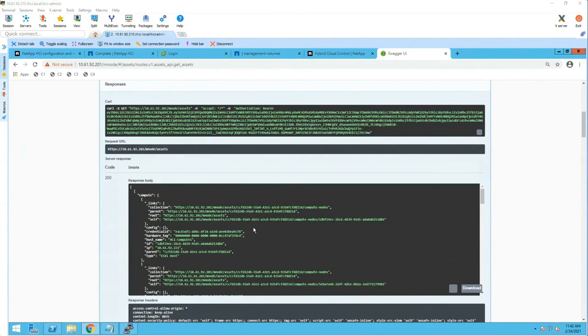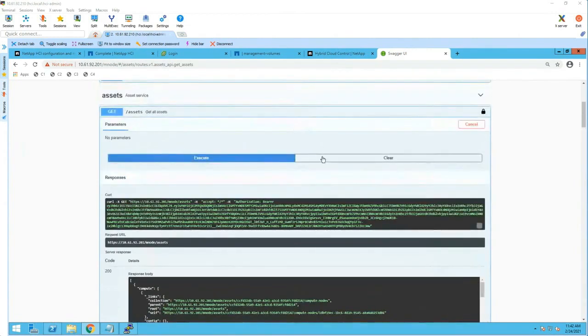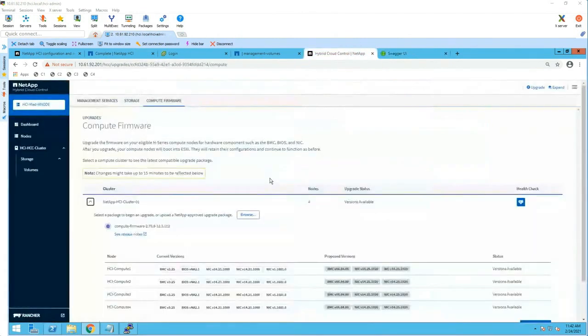Okay, and in regards to configuration of HCC, this is Swagger in a nutshell. Like I said, I'm not going to go deeper because it does take other things, but I just wanted everybody to be aware of this. This is the tool that configures HCC. Okay, and at this point, I am done with my demonstration. Does anybody have any questions?